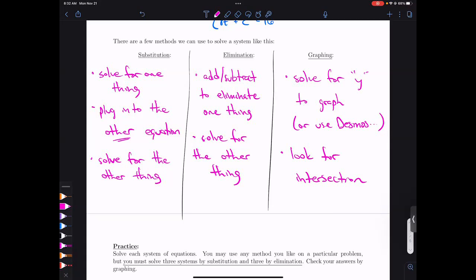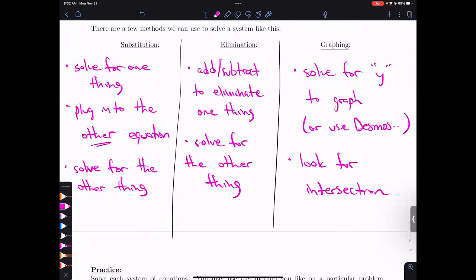Points that they have in common are places where the equations are both satisfied at the same time, right? So that's what we're looking for. Basically we've got 2 tools, 2 methods: substitution and elimination, and then graphing as a way to check or a way to think about what's going on. If we take 2 lines and place them randomly in the plane somewhere, they almost certainly cross at one point. That one point is what we're trying to find.